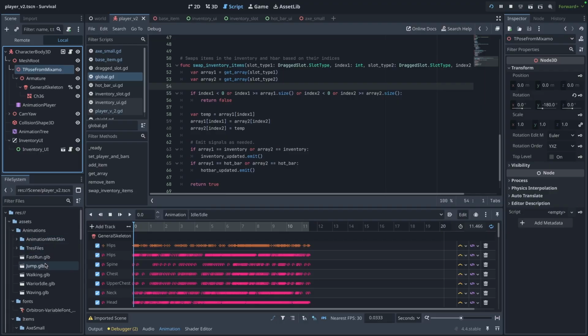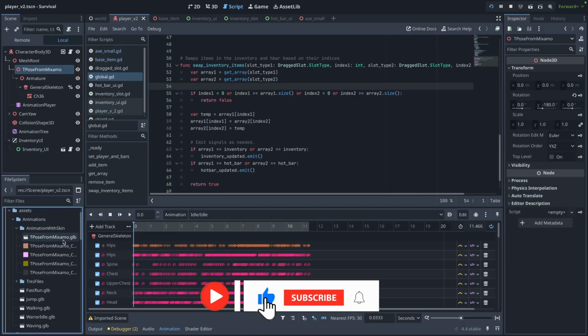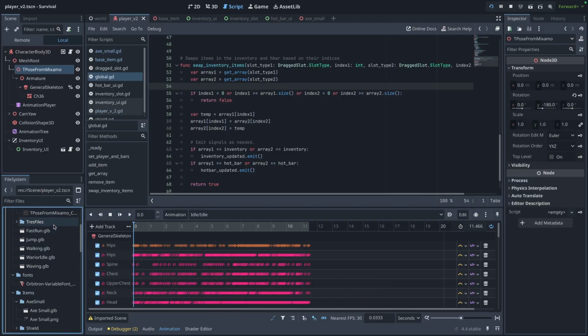So it makes it possible to change the character. Also, all of the animations right now are inside different GLB files, as you see here. Only the T-pose that I've downloaded from Mixamo comes with the skin, but all of the other animations are just animations without any skin. They just have the bones.